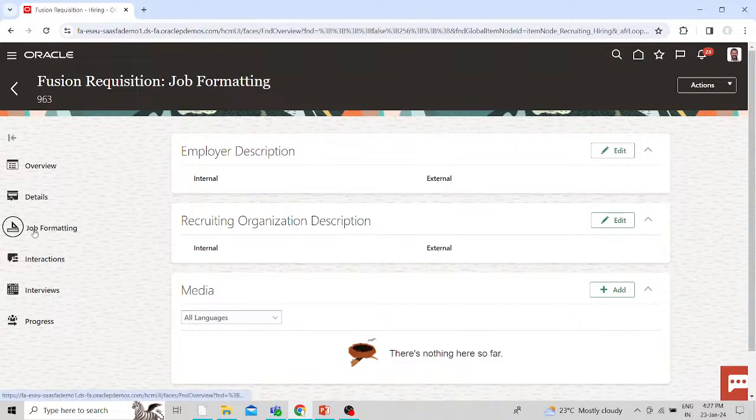Okay, so here we are on the job formatting page. Here you can see the employer description, the recruiting organization description, and the media.